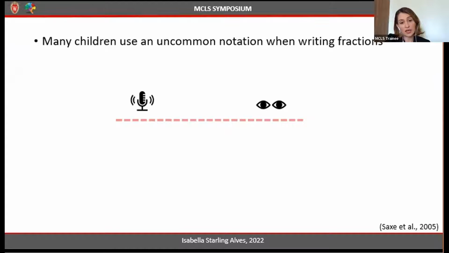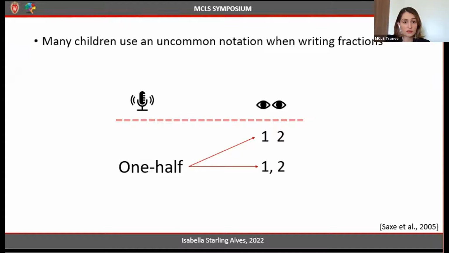And they also found that children use weird notations. So for example, if they were writing the word 1/2, they could separate the numerator and the denominator by a space, so forming 2 single-digit whole numbers. They could instead split the numerator and the denominator with a comma, or with a dash. So difficulties with the vinculum, which is the bar that splits the numerator from the denominator.